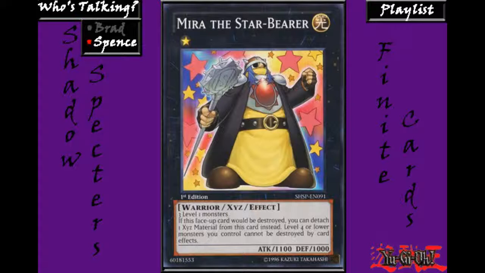With all the level 1 support found in the Ghost Trick archetype, Mira the Starbearer is a great Xyz option for the deck. Since all of the Ghost Tricks, at least thus far, are level 3 or lower, Mira the Starbearer will protect them from all destruction by card effects, while Ghost Trick Mansion protects them from destruction by battle. This card is also very useful when used in combination with monsters that prevent their own destruction by battle, such as most of the Cloudian monsters. With them, this card is easily summoned through the use of multiple copies of Cloudian Smokeball.